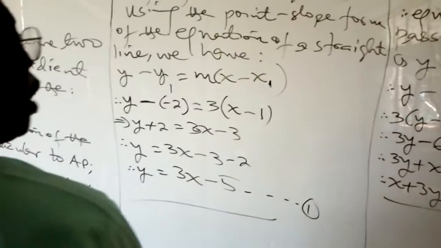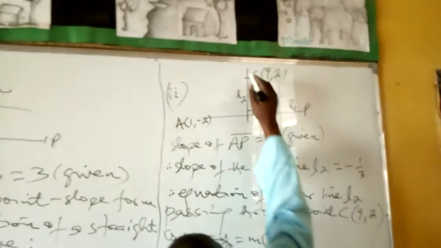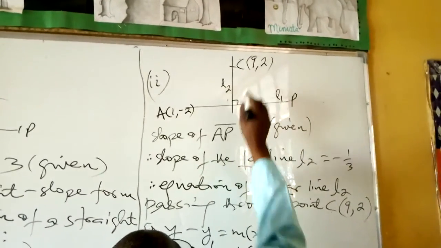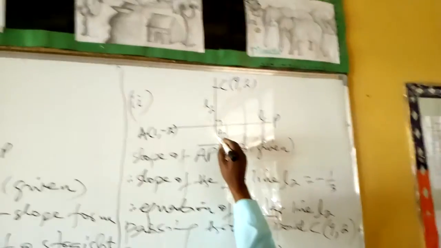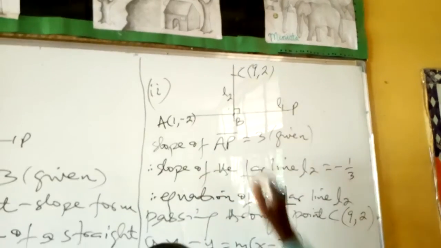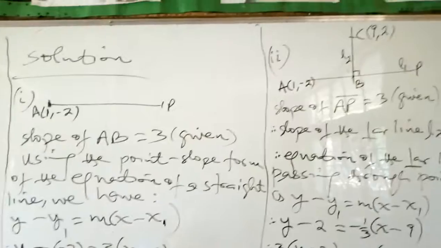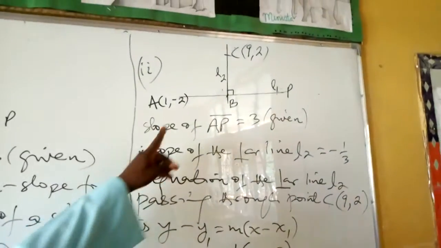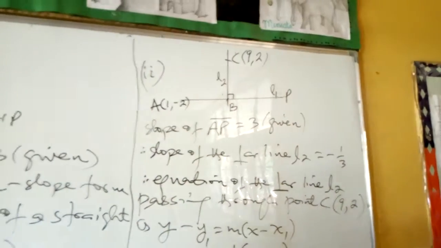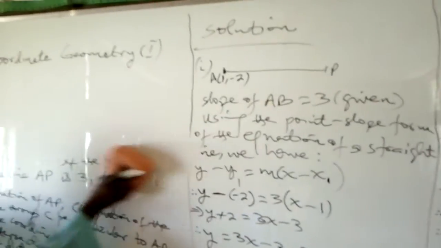So, how do we find the point of intersection? That means the point of intersection of this line AP and that line L2 passing through C. So let that point be B. That is what they're saying. The point of intersection, that is the foot of the perpendicular here. Let it be B. So I'm to find the coordinate of that point B. How do I find it? I solve the equations of the two lines simultaneously. That will give me the coordinate of point B, the point of intersection.